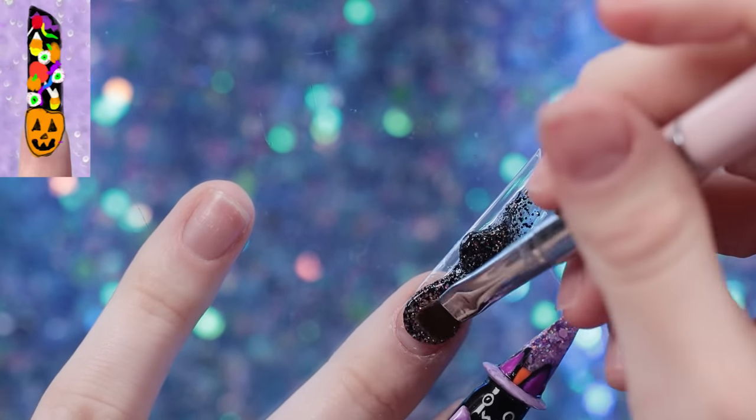Third, we have this design from Tiffany, and I have never done a spiral nail before. I wanted to do that challenge today — it seemed simple enough with the nail art that I can spend a lot of time on the spiral and give it a really good first go. I thought the mummy unraveling idea with the spirals was just so creative. I've never even attempted a spiral nail before, so I am nervous. I just went and grabbed a straw because I don't know what else to do it with.